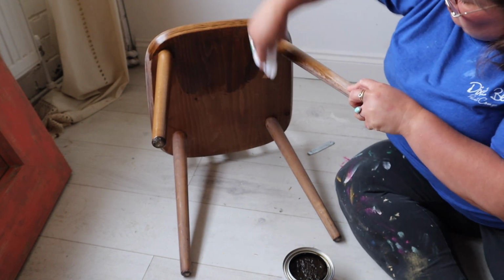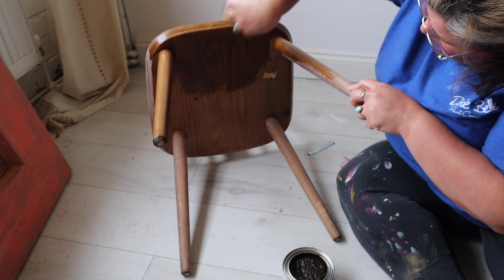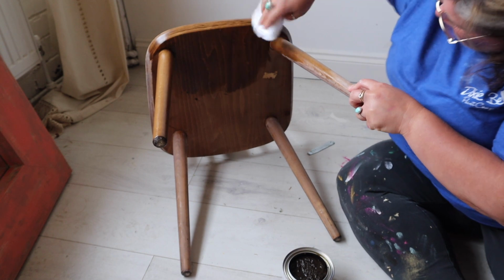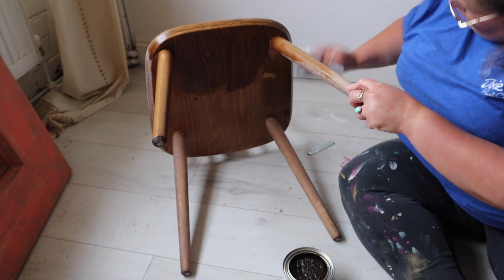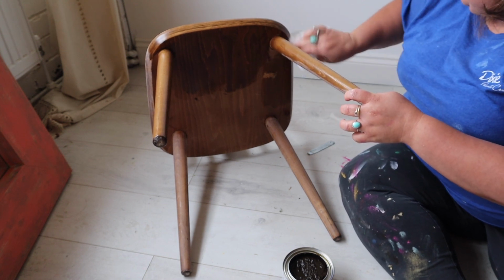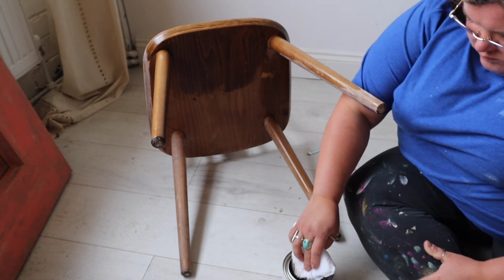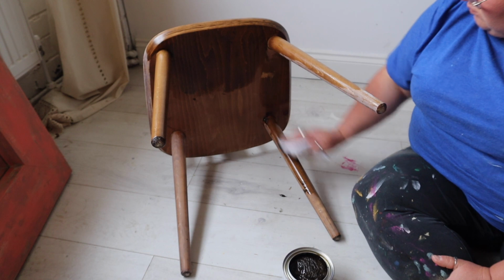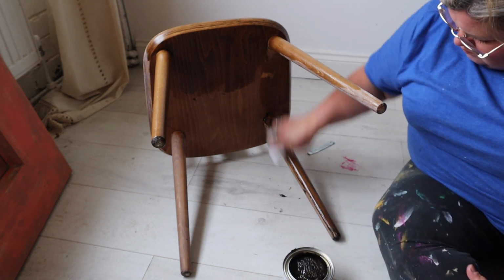So as I mentioned earlier in the video, I'm going to be using a combination of paint and stain on this piece just to give it a little modern twist. And all I'm doing now is just applying that No Paint Gel Stain quite thinly over the top of my chair, making sure that I've got a really nice even coverage and that I haven't got any big sort of blobs anywhere.